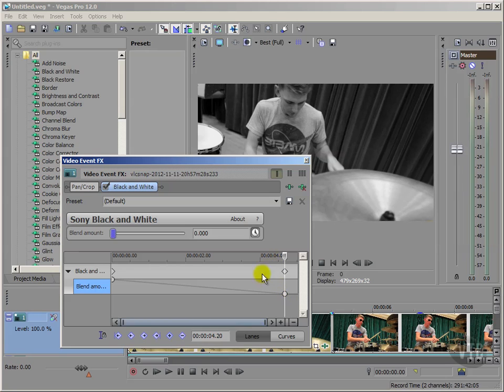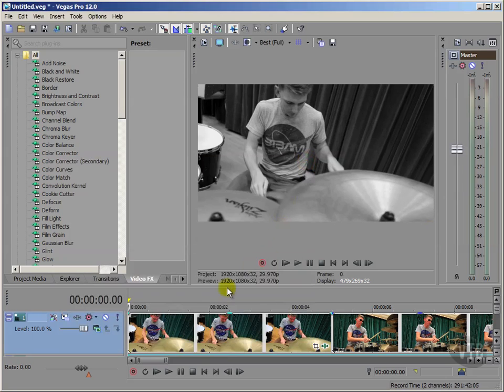Let's have a look at this in action. I'll click on the cross to close. Okay, my CTI is right at the beginning of our main timeline, and you can see in our main view that this means we are working at 100% black and white with our plugin filter. But if I click play, well, see what happens. The black and white moves away and the colour comes back into our photograph.